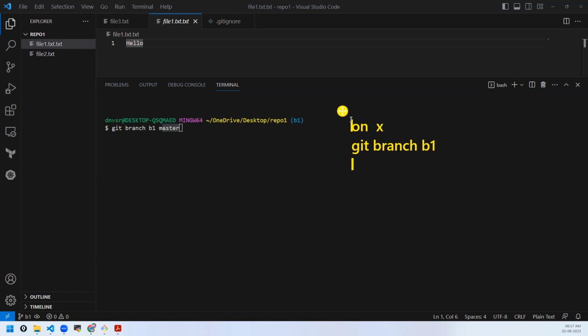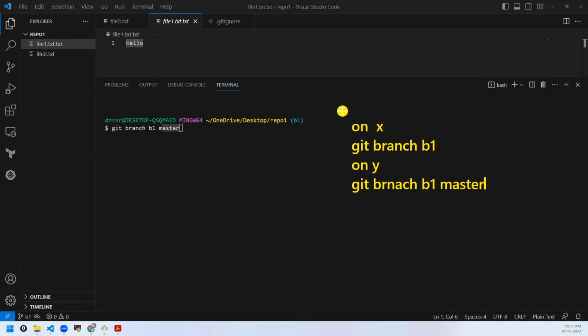But suppose you are on Y branch, but you want to create from X. If you don't mention the branch name, it will be created from the current branch, Y. To make sure from which branch you want to create, mention the branch name here.